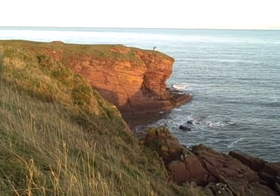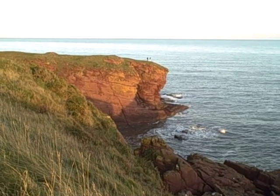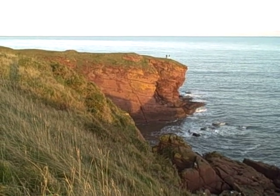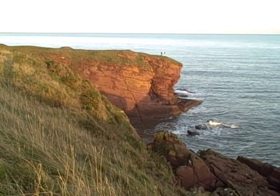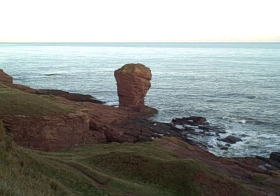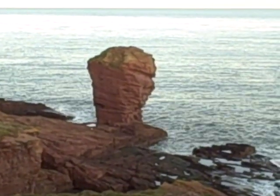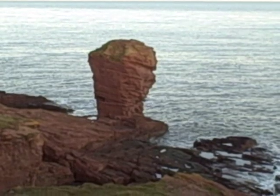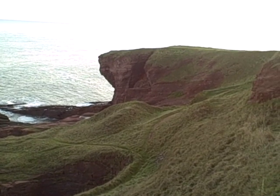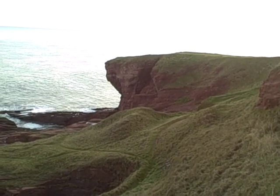Just a bit along from the last shot, we come to what's called Granny's Garret. This is it here. You can get down from the other side. It's reasonably safe, just beside the Deil's Head. So I'll go along now and see the Deil's Head. So we come to the Deil's Head. That's it there, the Deil's Head. And that's looking back from the path at Granny's Garret. That's it there.